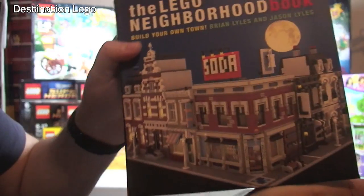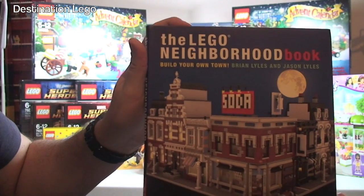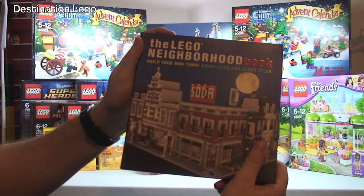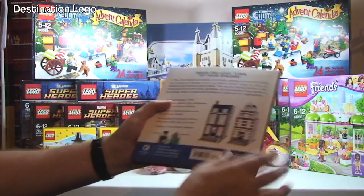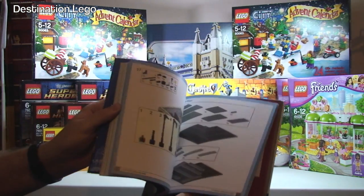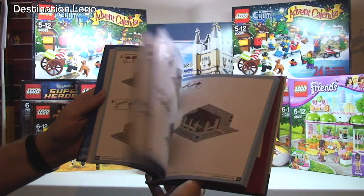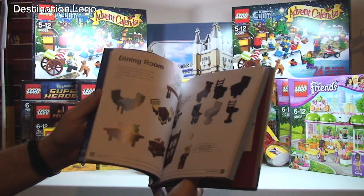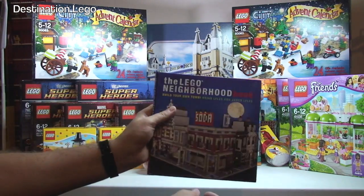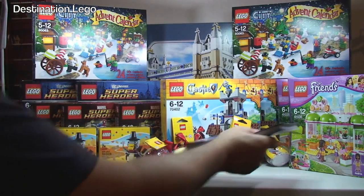Lighting's not good because it is actually dark while I'm filming this. But there you go, Lego Neighborhood book. Build your own town. Cool. So in here, there's obviously lots of steps. I think this is, you know, you're seeing there lots of instructions on how to build various buildings, etc. So that should come in very useful and handy. So yeah, we've got that book.